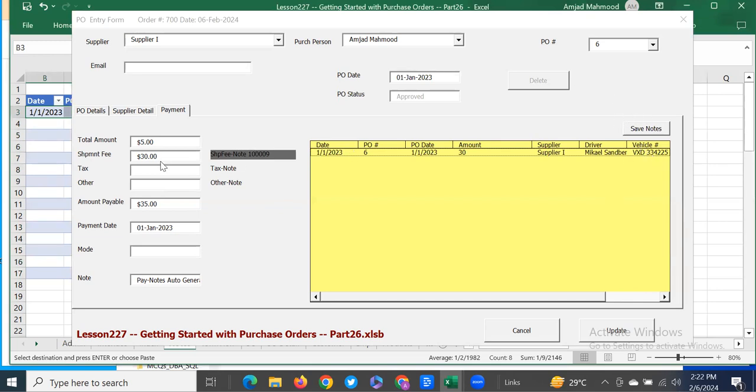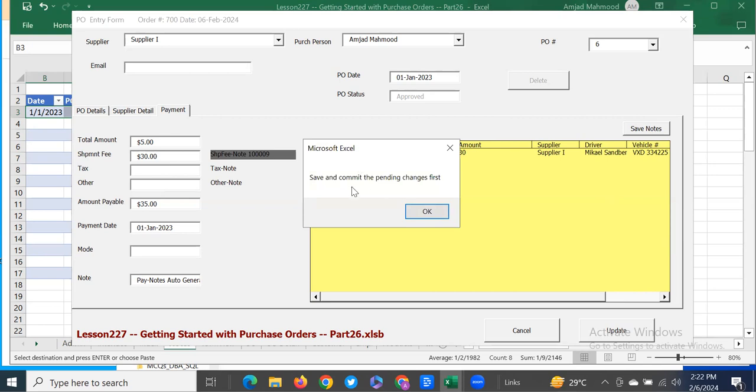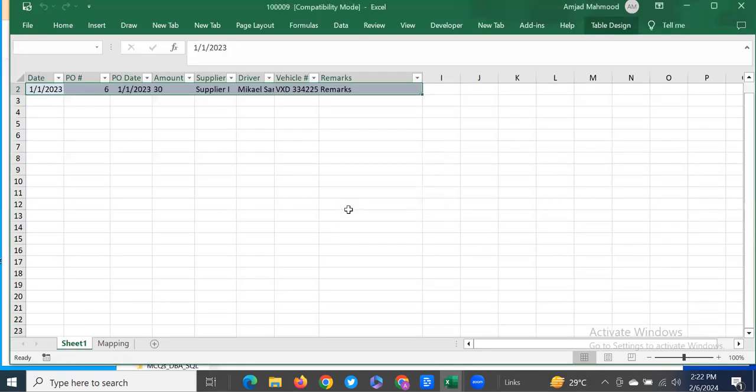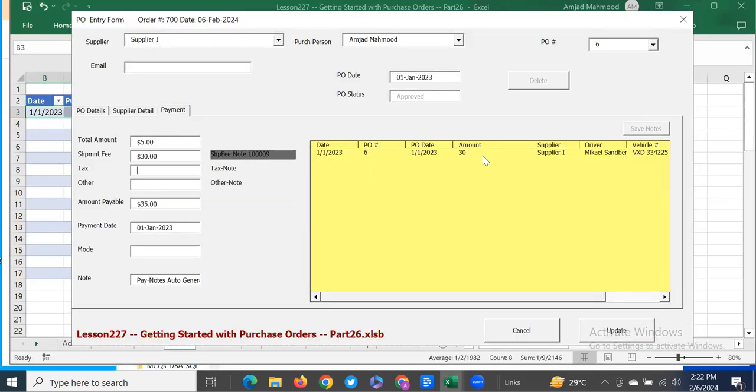Now, as you know, when you make changes, you have to save the notes. It is being saved and closing. Now, if you double click on it, it is displayed with the vehicle number.